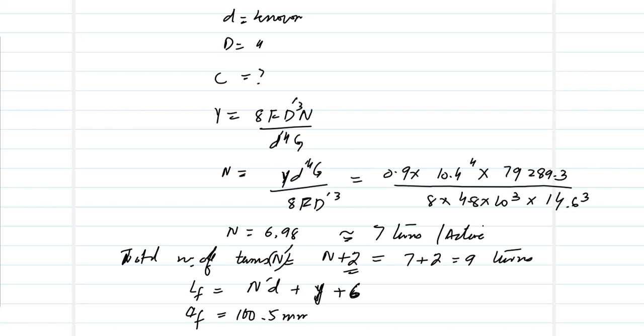If in the exam the clash clearance is not known, just replace this value by 0.15 of Y, at least 15% of the total deflection as clash clearance. Clear? So because in the problem the clash clearance is clearly defined as 6 mm, I have directly put 6 rather than 0.15. Okay.